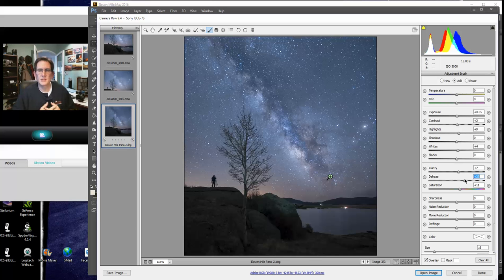I might take it into Photoshop and do some more advanced stuff to it just because I like this so much. But that's generally how you do it, and that's a pretty darn nice image right there. And that's the basic way we process these Milky Way images and how we create a panorama. Now I realize I go pretty fast on this, but the great thing is it's video, so you can pause and catch up with me. You can see exactly the keystrokes that I do. And hopefully you can get some images that you really like too. And I've got to say, I really like this one here.